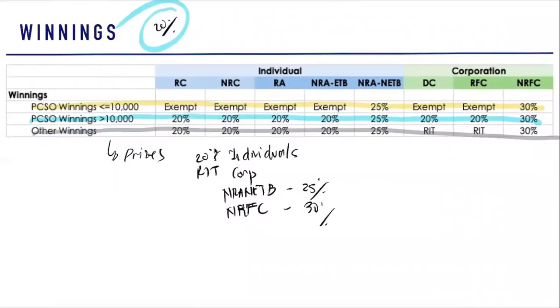Again, ang importante kasi dito talaga is kailangan nyo memorize yung rates at saka kung anong passive income yan. Kasi kahit naman magbigay ako ng napakaraming examples dito, if ever hindi nyo memorize kung ano yung rate at kung anong passive income yan, hindi nyo lang din makukuha. So kailangan alam natin kung anong passive income at kung anong rate. Kaya nga naka-tabular yan. So titignan nyo based on your table, saan to papasok? PCSO winnings, tapos tignan nyo kung ano siya, kung ano yung taxpayer. Individual ba or corporation? Okay?